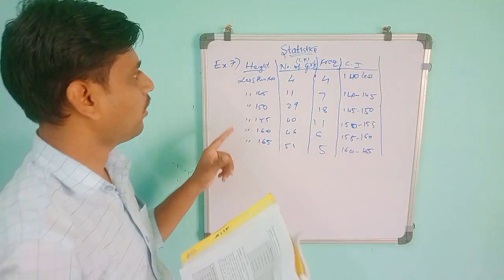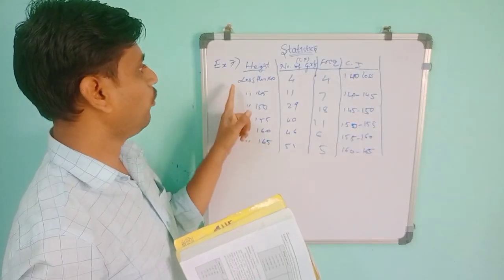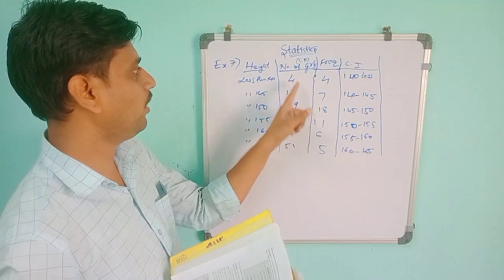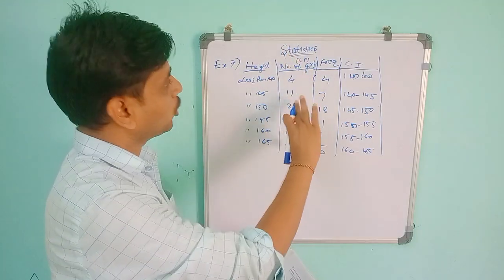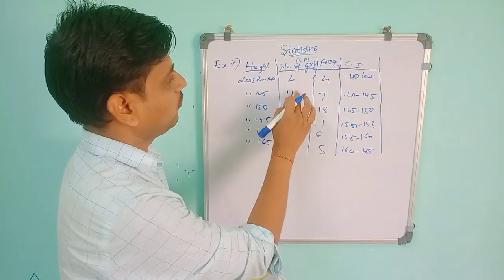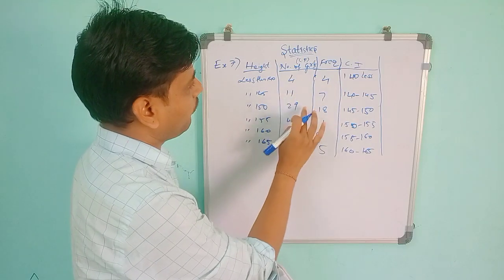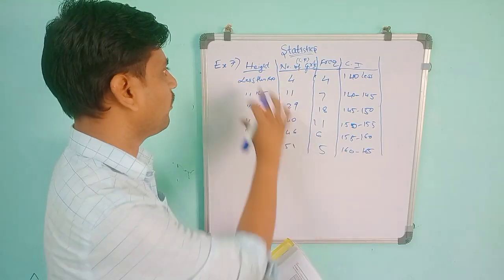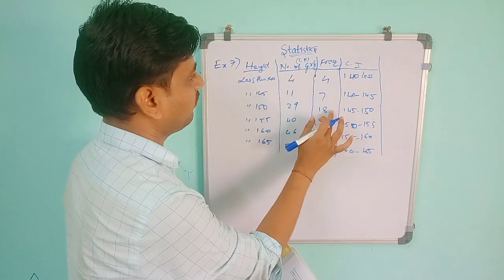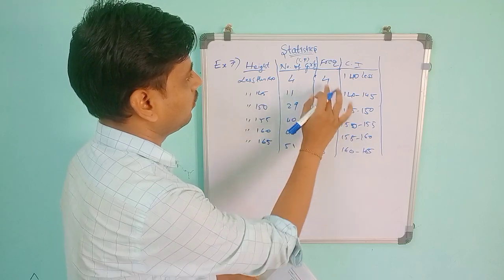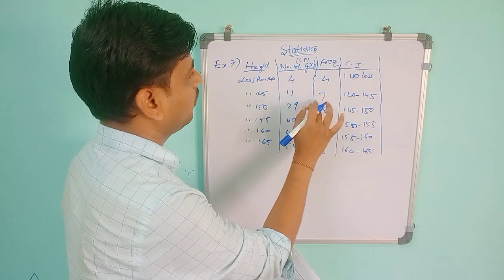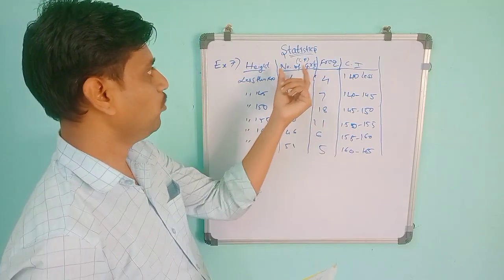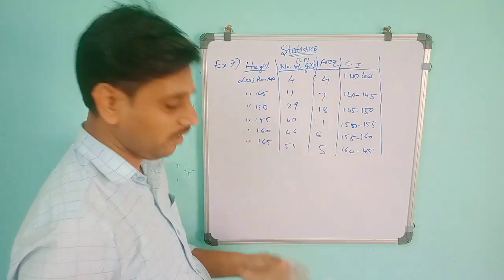This is less than. So I told in the example problems how we will convert less than, because less than means it includes adding one number to the other number. But they gave here cumulative frequency. So for frequency you have to separate it. So 11 minus 4, 7. Then 29 minus 11 is 18. So like that you have to do. If the frequency is given for cumulative frequency, you have to add it when they give less than. So 4 plus 7, 11. Then 11 plus 18, 29. Then 29 plus 11, 40. Like that you have to add it. But if they give cumulative frequency and you have to find frequency, you have to separate by the numbers.